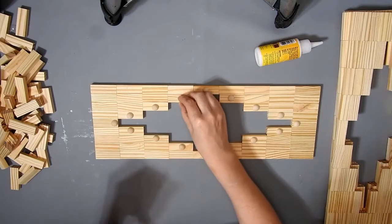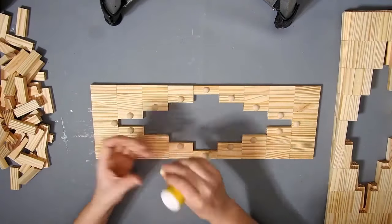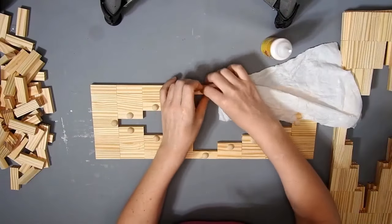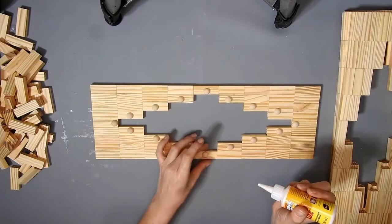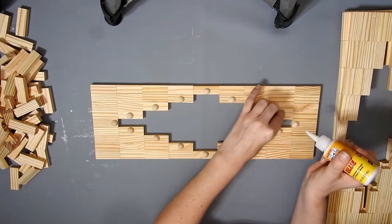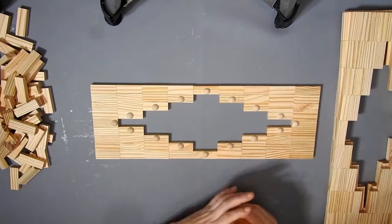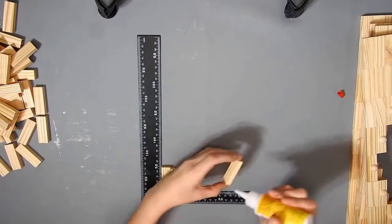There's like different things that you could do. I just thought of them but I didn't have time to do them. But if you want to make it, you could always do that. And then you don't have to put the half beads on if you don't want to, and you can also stain them and paint them any color you like. I think they would look nice with the Waverly antique wax.